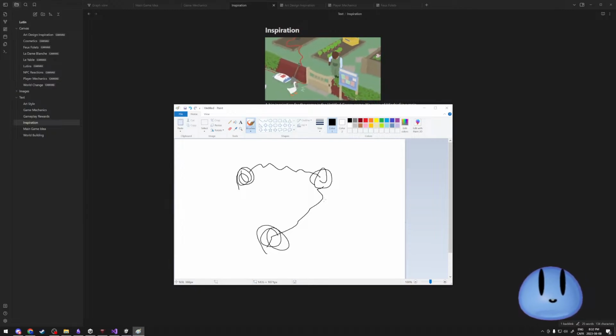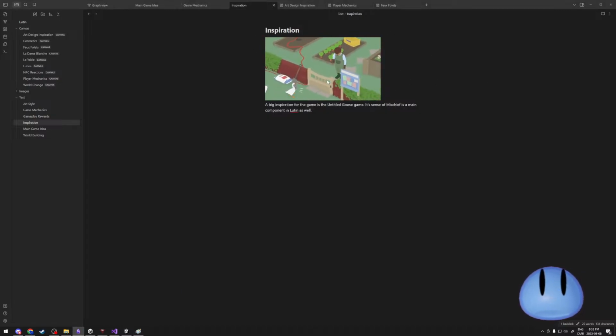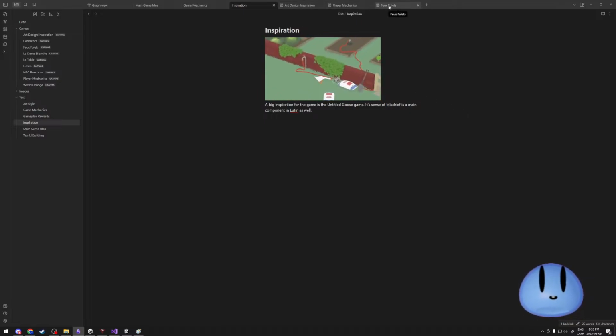It would have made the scope a lot smaller than an open game, but I just found it restrictive. So when I started thinking about the Untitled Goose Game, it's like the best of both worlds, because you can really restrain the character without actually restraining them, if that makes sense. It makes the scope a lot smaller than a huge open world map, and it'll still give me the possibility to have things change over time based off of your interaction with the characters. And I definitely wanted to keep that in.